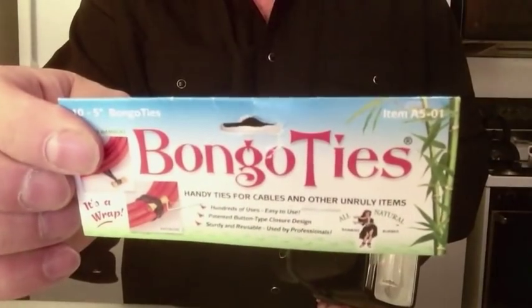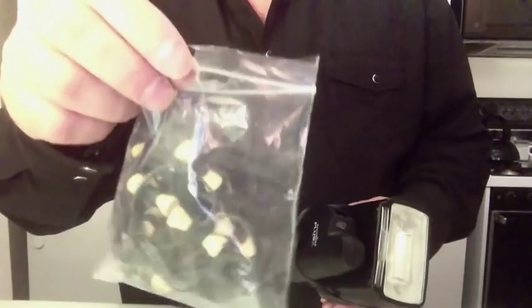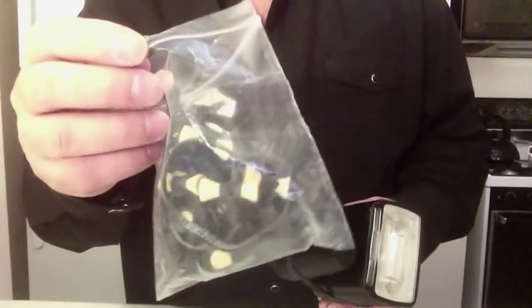they're called Bongo Ties. A bag of 10, $5. There's always going to be a bag of 10 in my gear bag from now on.